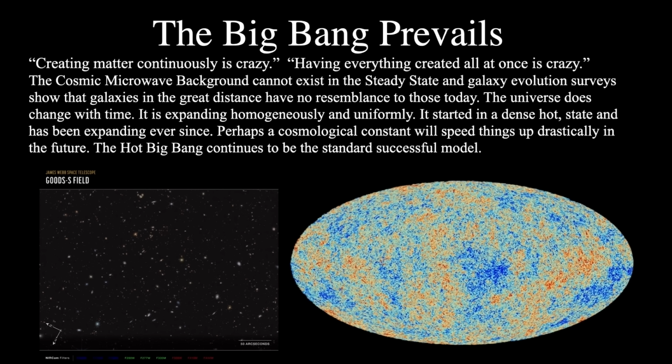Another really important element is the discovery of dark energy and dark matter. Both of these things will change the rate of expansion, the Hubble parameter, as a function of time. The steady state says it's always been the same, but knowing how the energy density of both dark matter and dark energy affect the rate of change shows that this rate of expansion could not be constant. So therefore, the Big Bang wins again.